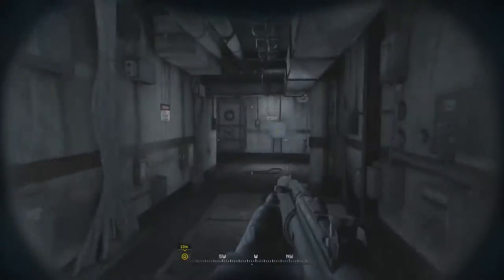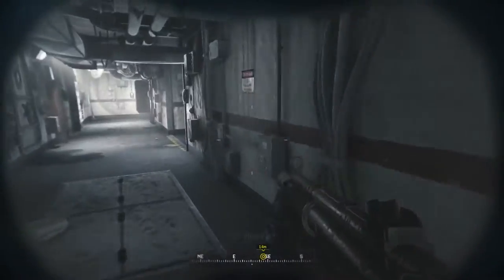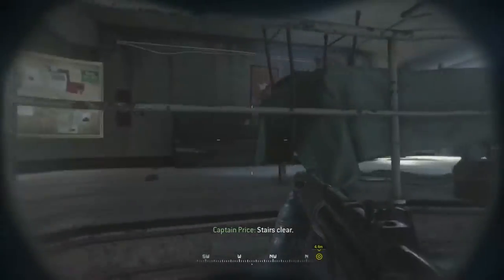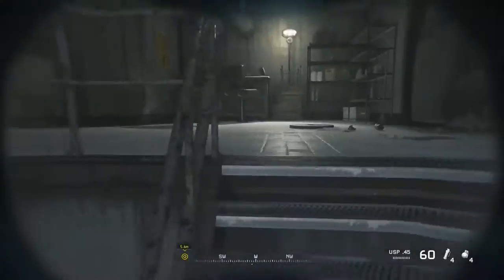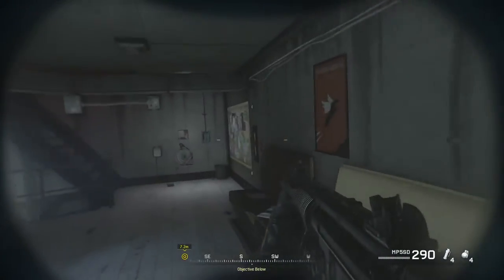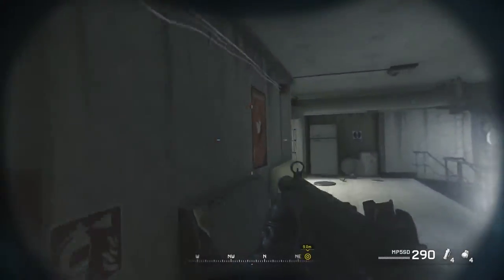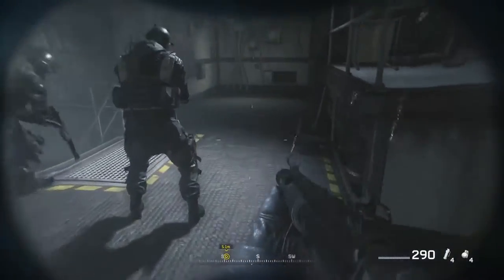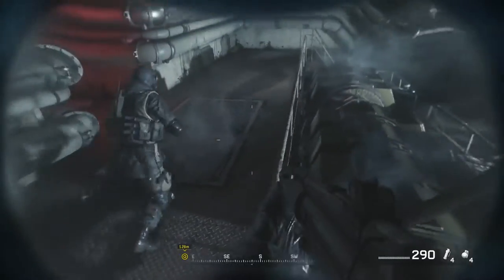Keep moving. I'll check right. You guys didn't even check all the way down here. Clear. Clear right. Stairs clear. You sure about that? You gotta check. You can't just say clear when you actually didn't check out the stairs. It's clear. You right. Let's go down the stairs. Behind you, moving. Private Flynn.